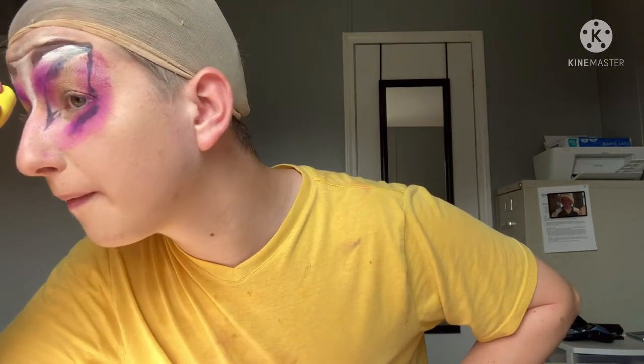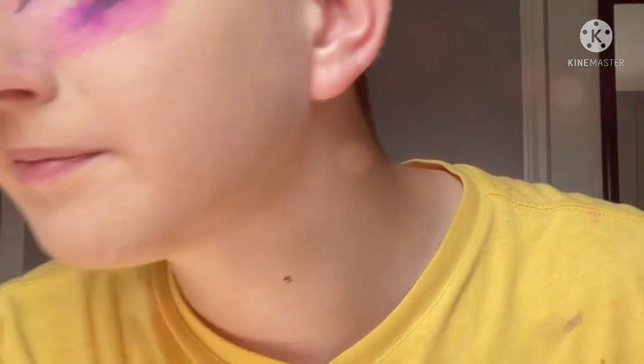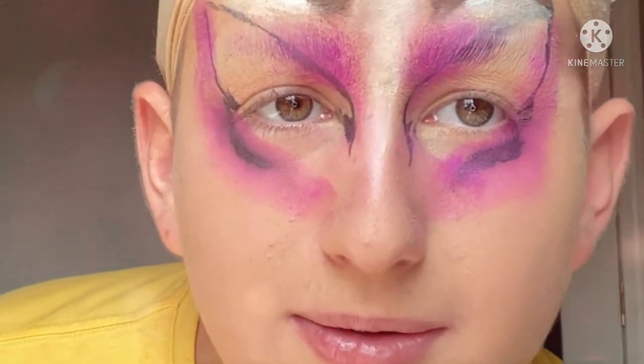Hopefully. Let's move into the face highlighting. That's an important part. Okay. So what I'm gonna do is take my white concealer and trace down the middle of my head like this. Perfect, okay. This looks crazy right now, and it is, but I'm gonna blend it out. That is so crooked. Oh no. Well, I'll fix it with contour, hopefully.